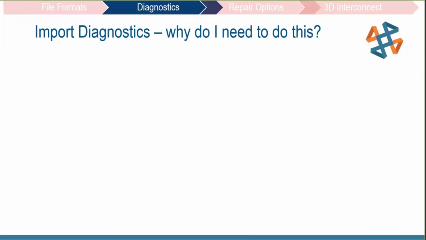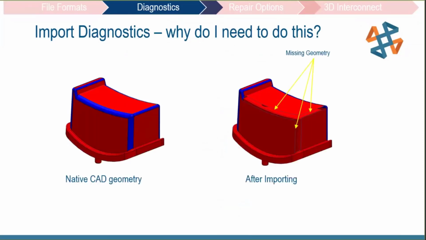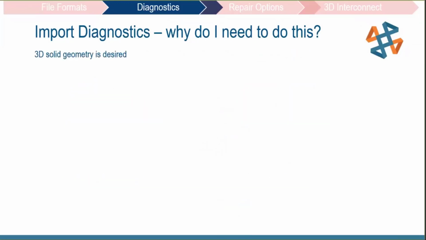So then why do we need to do this? And why do we sometimes have these problems? I guess we could also say, do we really need to do something about it? We don't always need to fix this type of issue. Right? Maybe if I just need that model as reference to see how things fit up in my assemblies, maybe that sort of problems surface model is good enough. Right? I can still put it in my assembly, can still see how my parts might fit up next to it. So it is very possible that, yeah, it's a problem, the model's not perfect, but I don't really care.